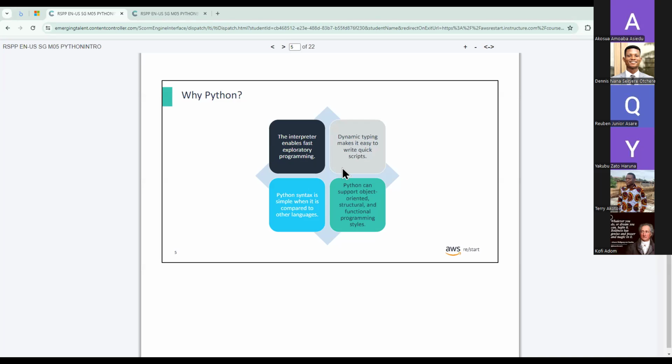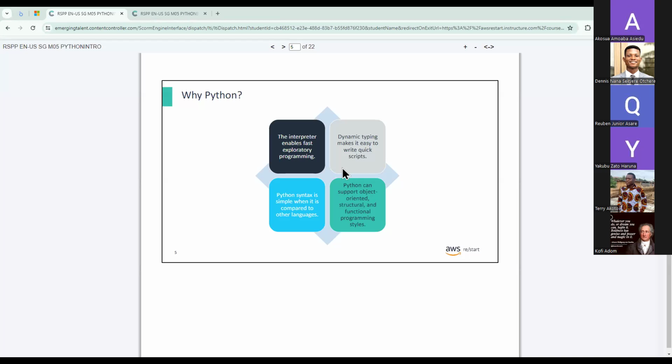And it also has the feature of dynamic typing, which makes it easy to write quick scripts. We mentioned that in a language like C, whenever you are using a variable for the first time, you have to declare what data type it is. But Python has the ability to infer from the kind of value you've given it.